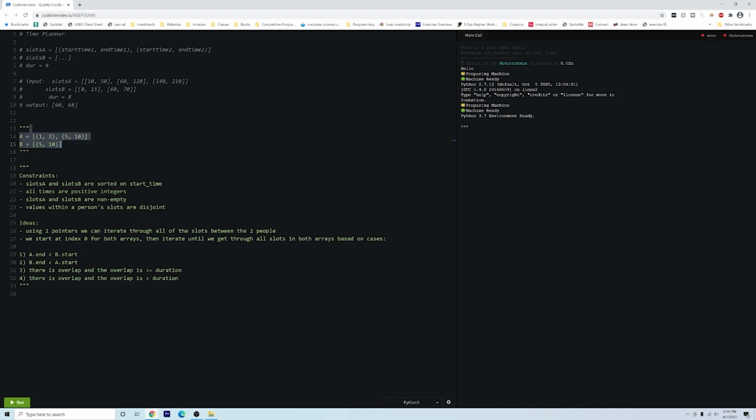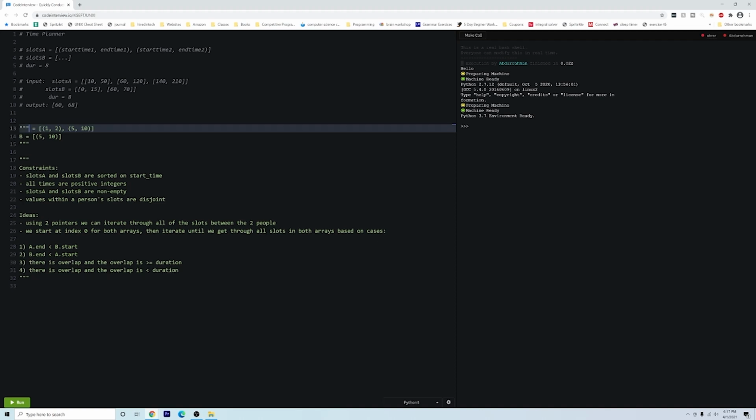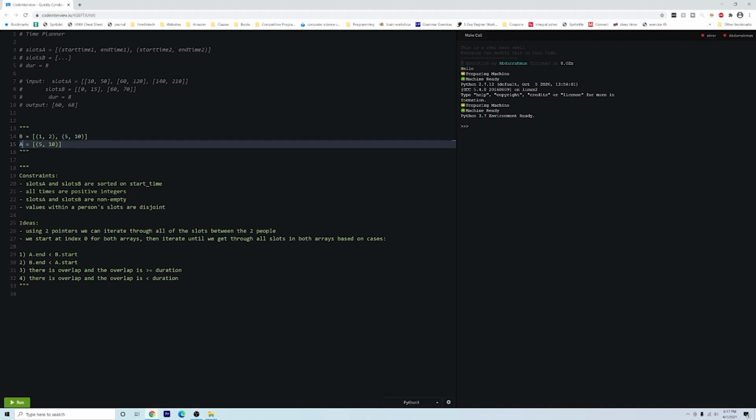So in this case, right off the bat, I see that the end value for a is going to be less than the start of b, so I know that I can ignore this entire interval, because there's definitely no overlap here, right? And the inverse of that is if I just make this b and this one a, the same thing applies.